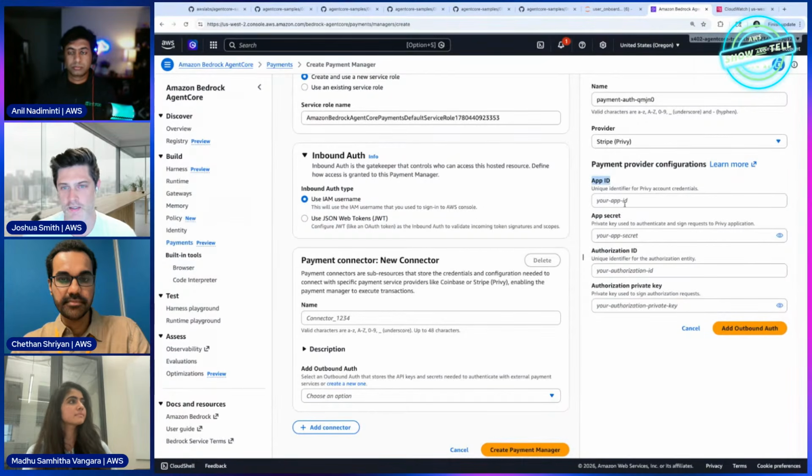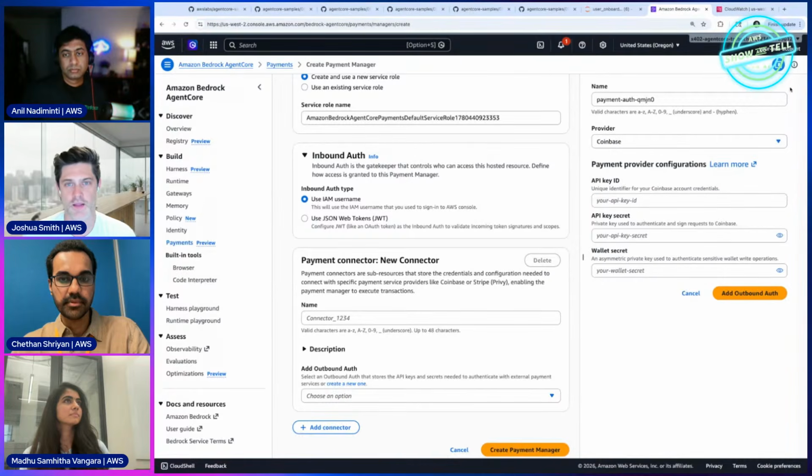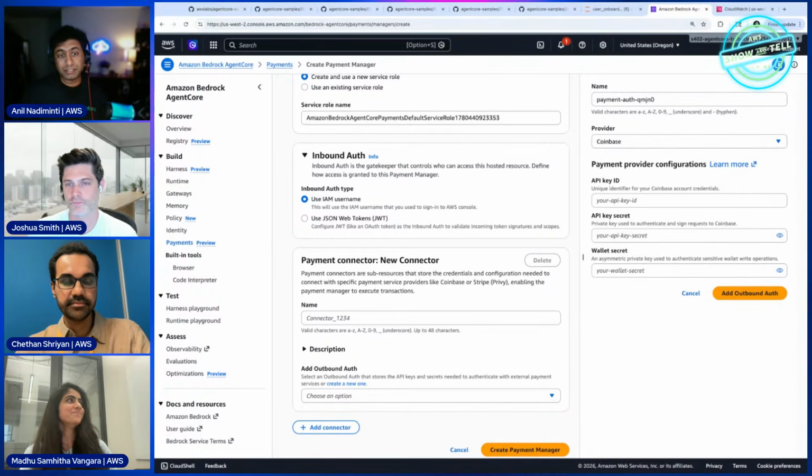We have app ID and app secret, but then we have the authorization ID for the entity on Privy, and then the private key used to sign requests. We can set that up here, and then once that's set up, we can go ahead and create the payment manager. Which means that the secrets that we're using to authenticate with the wallet can be stored securely using the mechanism that we've shared in the slide earlier.